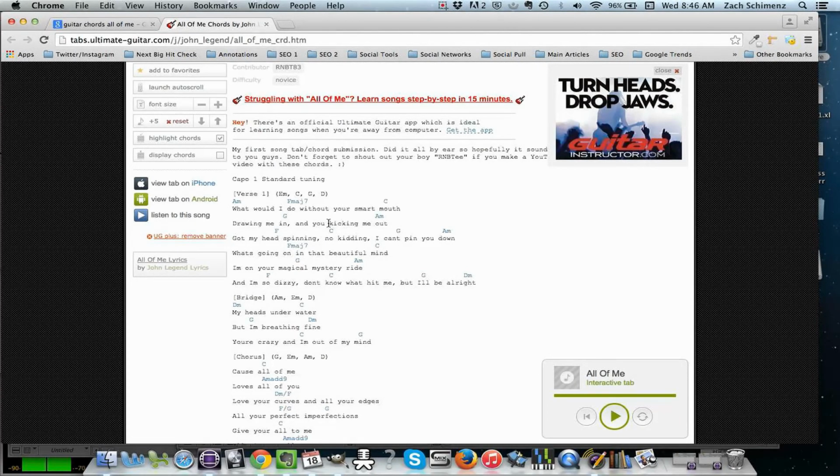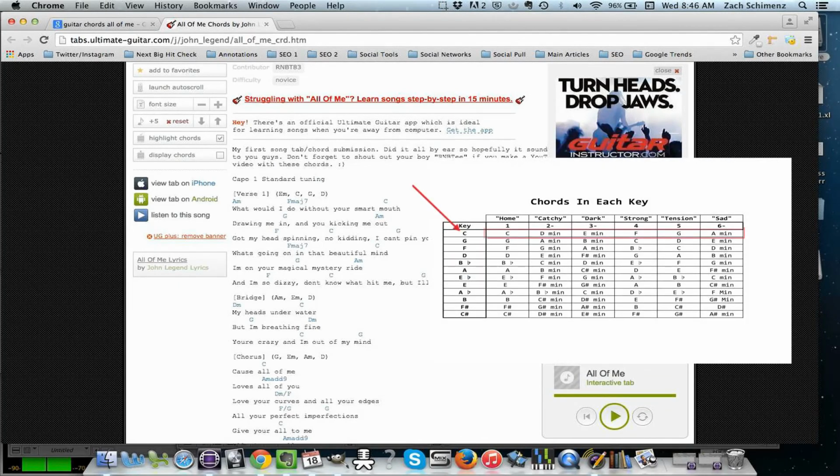So it's a quick way to do it, and if you can't figure out what original key it's in, you can also just keep hitting the transpose button until you come up with familiar chords. So you could look at the key of C and see, okay, C contains C major, D minor, E minor, F, G, and A minor. And then you can just keep hitting this transpose button until you see all the chords in that key. And it's a quick, easy way of doing it if you don't want to spend a lot of time.